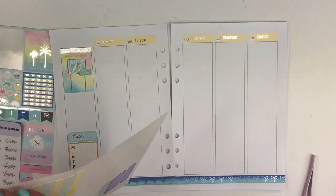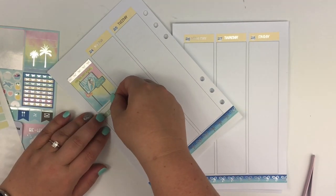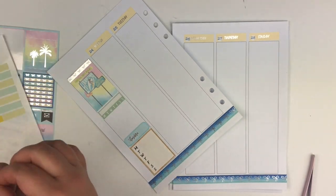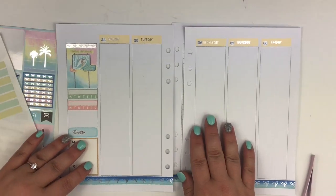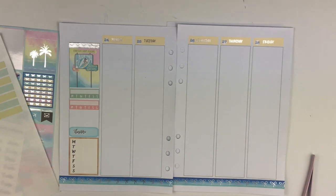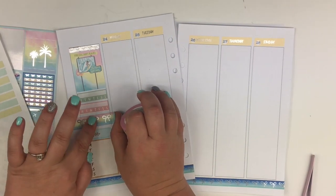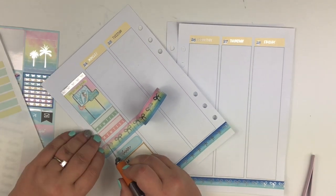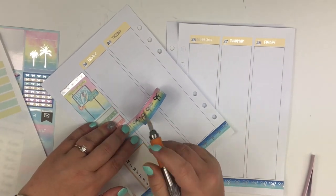Okay, let me put my habit trackers down. And I am going to use 2 habit trackers because I'm trying to eat healthy. So I want to start tracking the days that I stay on a healthy eating plan, not plan, just habit. I want to get into the habit of eating healthy. And then let's run this washi right here. This was also from the kit, the sticker sub box.